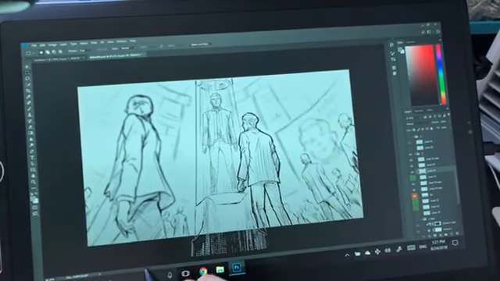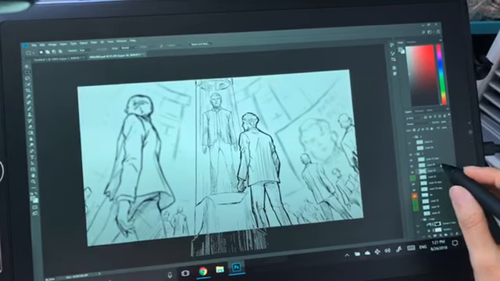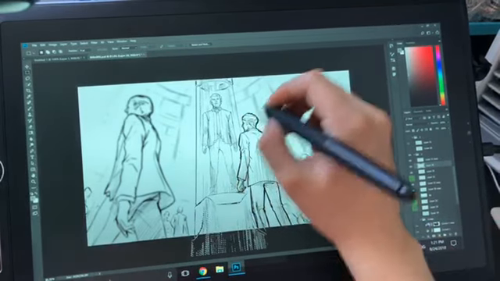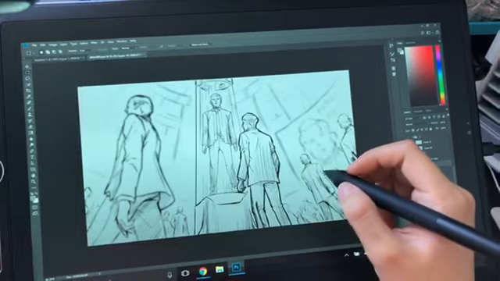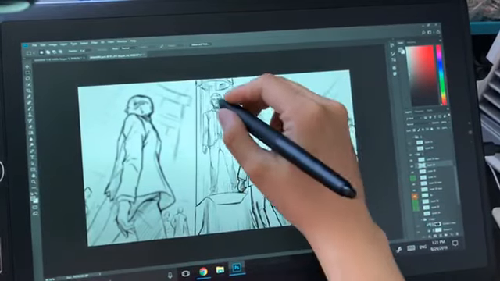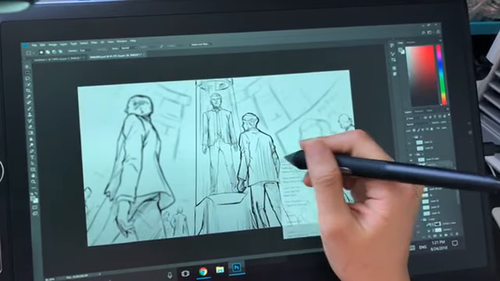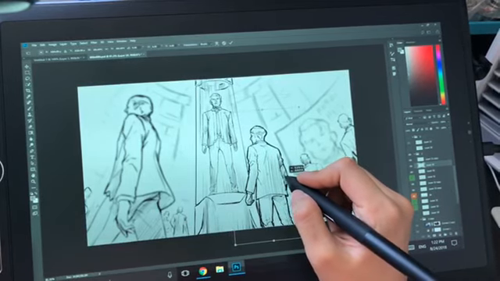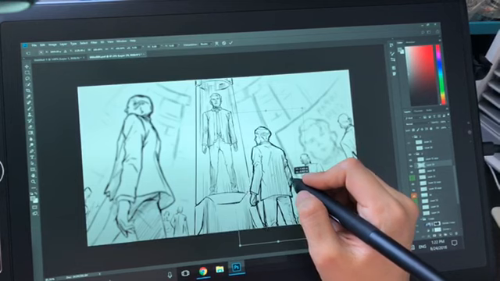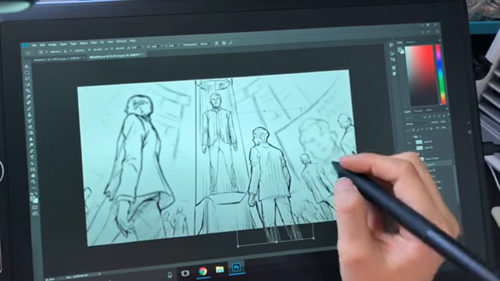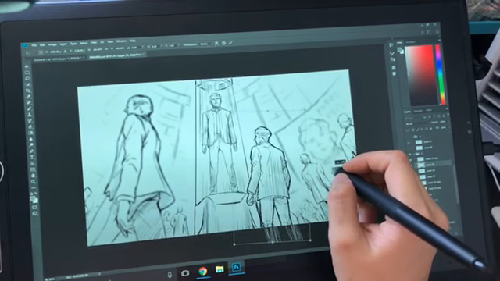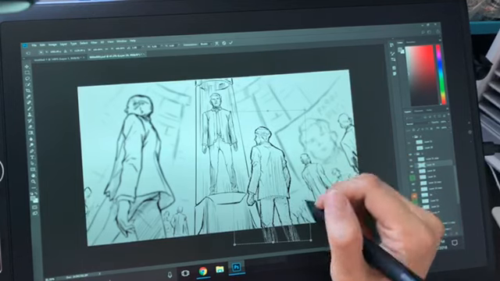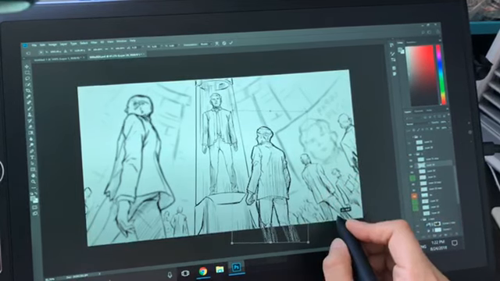Okay. You know what? I think the foreground guy is probably too large. We can transform him a little. Free transform is your good friend. Trust me. And you can position them into a better place as well. It's always nice. Let's see.